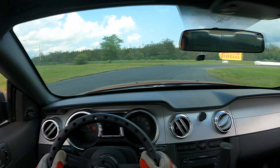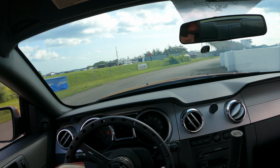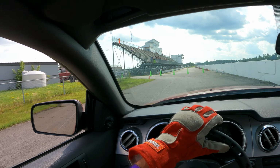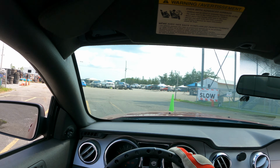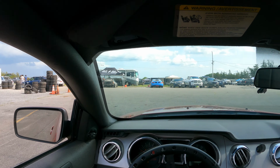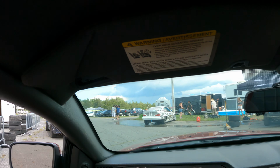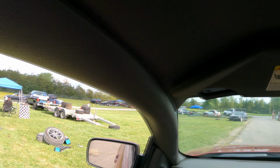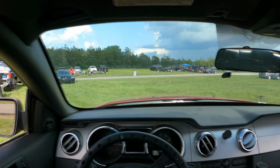It's insane how heavy the steering feels when you're not in drift. So you gotta really muscle this thing, but when it's drifting, it feels great. It's wild. God, I'm a Mustang guy. This car feels so freaking good. Oh God, I don't know if the power steering pump is getting hot or if it's dead, because this thing is not easy to drive right now. I can feel it groaning in my hands. Oh yeah, wow, that is hard to steer.